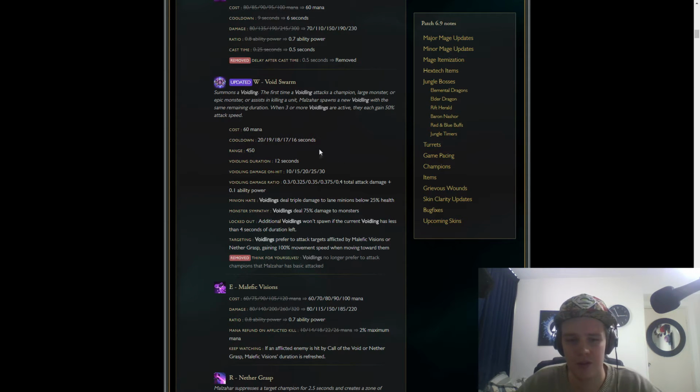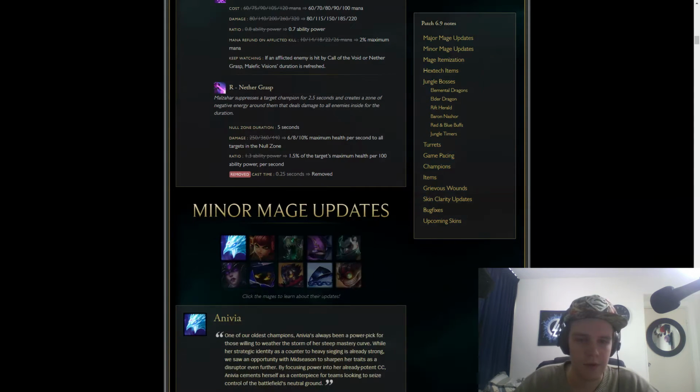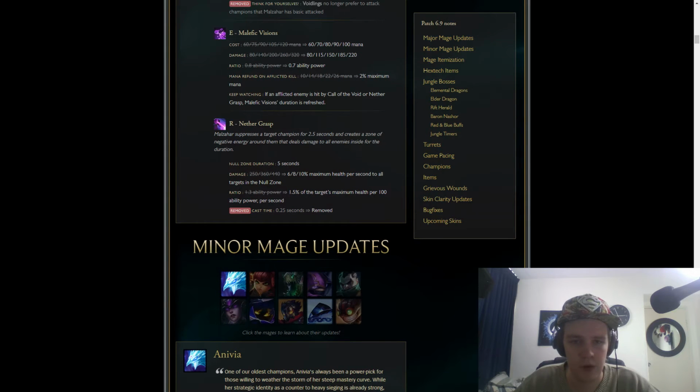I think this is going to be really strong for Dragons and Barons and stuff. And since it's going to be a really focused Dragon meta, I think Malzahar will be a good pick because you can just go and quickly do the Dragon in a couple of seconds with this Void Swarm passive. Looks to be pretty strong. This is still the alien virus thing, whatever it is. It goes from minion to minion once it kills a minion, etc. It's the same thing. Nether Grasp.